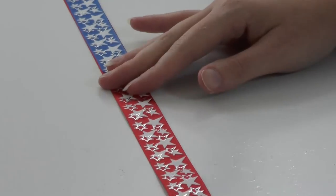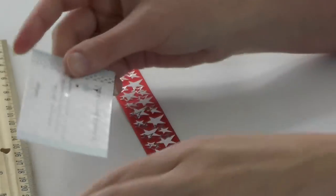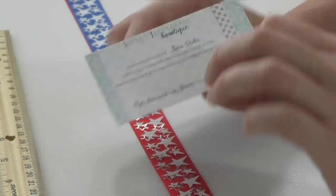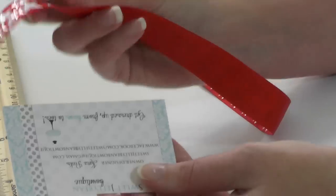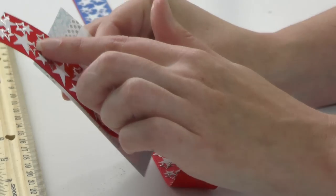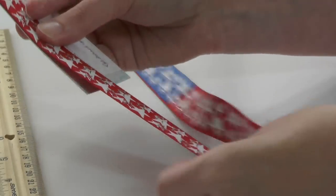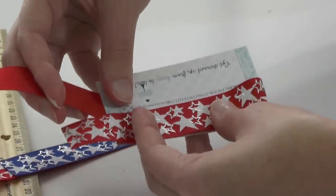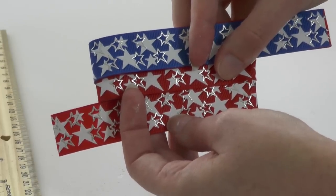Once your ribbon is dry, that's where our business card is going to come in handy. This business card measures about three and a half inches in width, which is the perfect size for a three-inch pinwheel. Now we're going to take our ribbon — take one end, it doesn't matter if you start with the blue or the red — and go lengthwise on the card. I like to leave about one to two inches hanging off at the top. Then I'm going to wrap it around the business card three times: one, wrap in the back, come around to the front, two, then three.